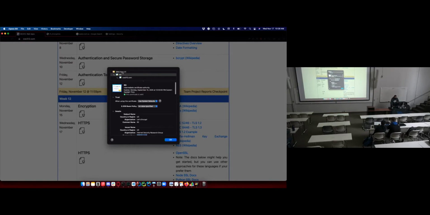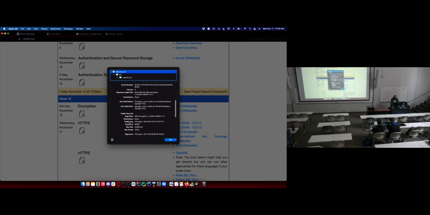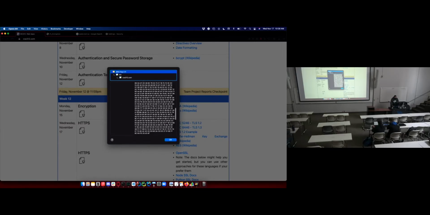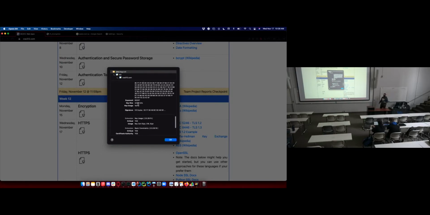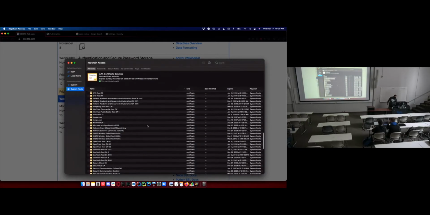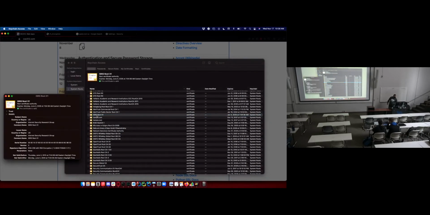So if we look for that one, it's going to be right up here in the keychain. This is our keychain. We can see ISRG Root X1, root certificate authority that expires in 2035. We can see all the details of that. We can see their public key, which better be a huge key. 4K key. They better have huge keys because attackers have decades to try to crack that key. So they better have really huge, very large keys. If we look at the keychain, ISRG Root X1 better be in there, and there it is.